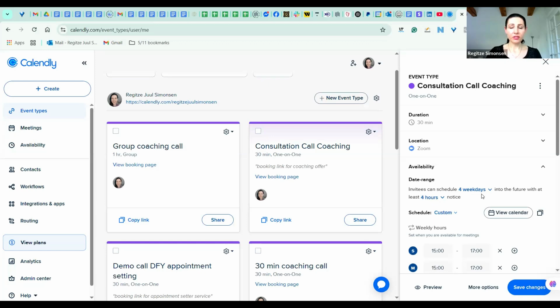Even though you may be able to book out longer, it's not worth it, because you get so many people who don't show up, so you're just wasting your time sitting there waiting for them.